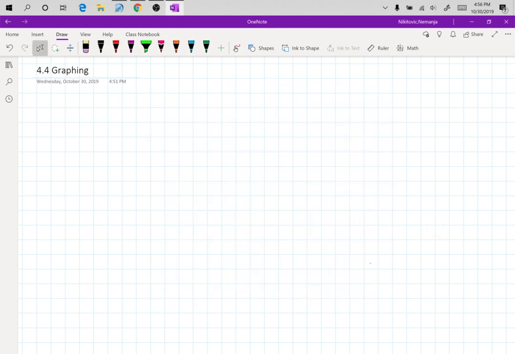Hello and welcome back to Calculus 1 section 4.4 on graphing functions by hand. This is where you can retire your calculators, retire your software and apps on cell phones for graphing, because now you will be introduced to a set of bullet points that need to be computed to graph the function quickly.